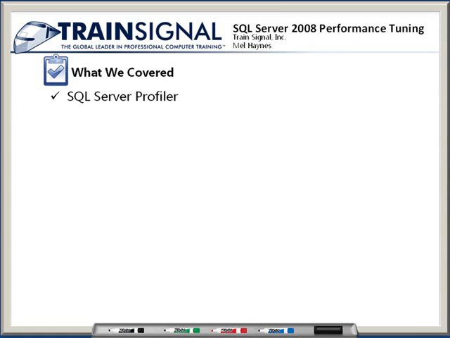So what did we cover? We talked about the SQL Server Profiler first of all, and how it's a tool you can use for stepping through your code for debugging. Our focus was using the output from the SQL Server Profiler, the output being a trace of activity in our environment, and using that as input into another tool, the Database Engine Tuning Advisor. Using the Database Engine Tuning Advisor, we can evaluate whether or not we need new indexes in our environment, evaluate whether or not an index is being used and possibly remove it, as well as other objects and other components that we can add to or remove from our environment to improve performance.